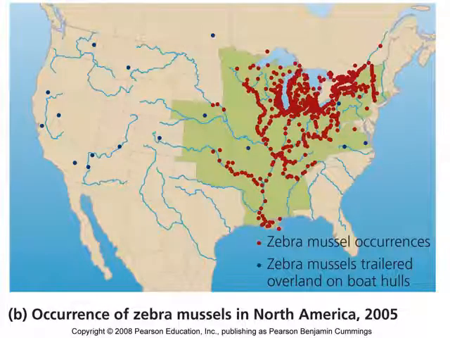And this map is just showing the spread of the zebra mussels. And you can see most of the spread has been down through the rivers. But notice there's a few dots out here. And you might ask, well, what happened here? So it turns out that zebra mussels are very hardy, and they could hitch rides on boat hulls. All right, and so after this happened, people started to realize, and so now in a lot of different lakes and reservoirs and streams, you're not allowed to bring boats in from other areas. So if you've ever canoed in Loch Raven, you know that that's a rule in that reservoir.